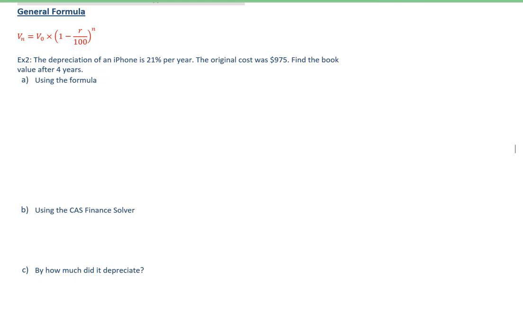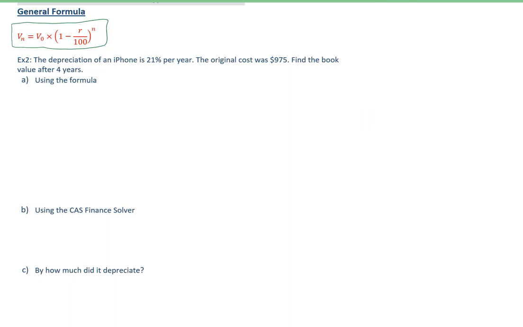You'll notice it's very similar to compound interest. I start with my initial value of V0. I take it and multiply it by that compounding factor, the diminishing factor, n times. So if I want to get the value after n years, I'm going to multiply by that diminishing factor n times. That's what the formula is all about. Really helpful to get a particular value versus just going from one year to the next.